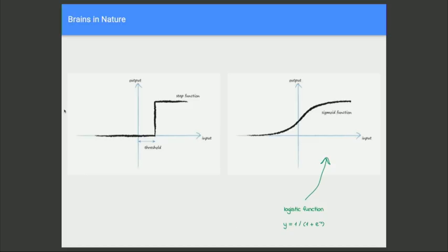And some people will think, oh, I could use a step function to do that. So if the input is past a certain point, then it switches on. Actually, you could do that. But in nature, we know that things aren't always black and white and hard-edged. Things are softer. So we might try a softer kind of function. That's a sigmoid function. There are others that you could use.